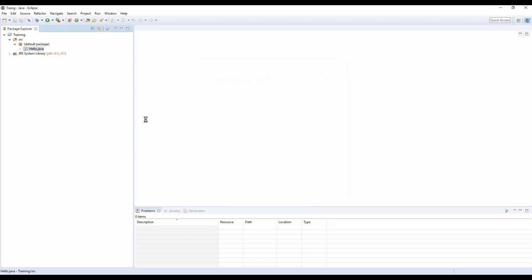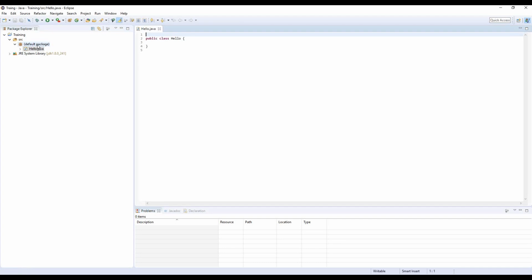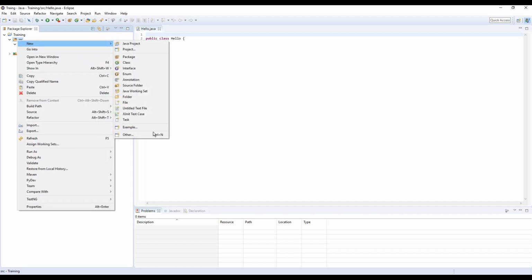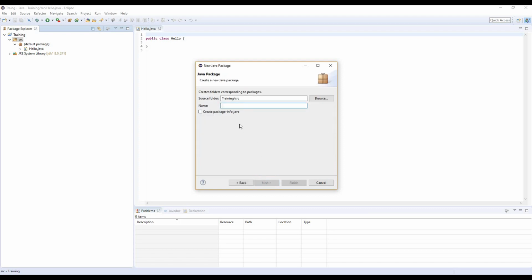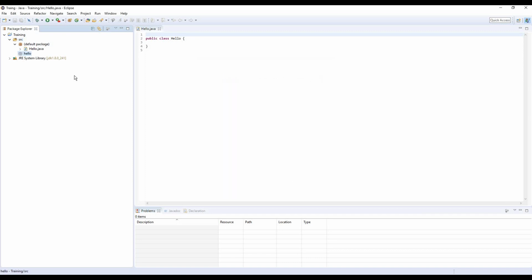As soon as you create a new class, it comes under the default package. If you don't want that, you can create your own package: New, Other, Package, click Next and give some name. The package name will always be in small letters. Click on Finish and your package will be created.